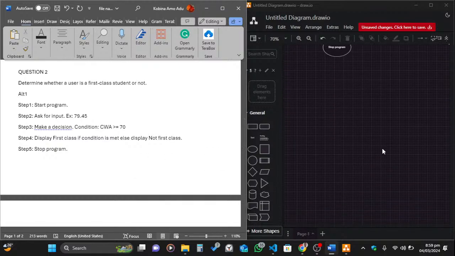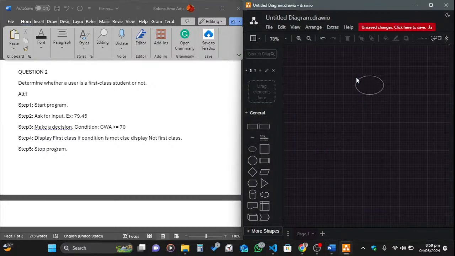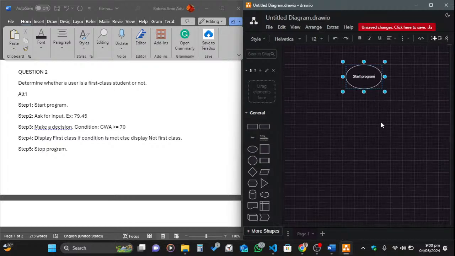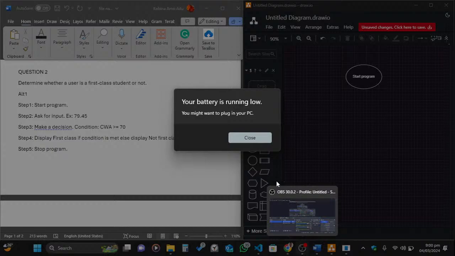With these steps, let us now follow them and draw our algorithm structure. First I start with this one, which means terminal. Then I click start program, then ask for input. For input, we are going to use this triangle.